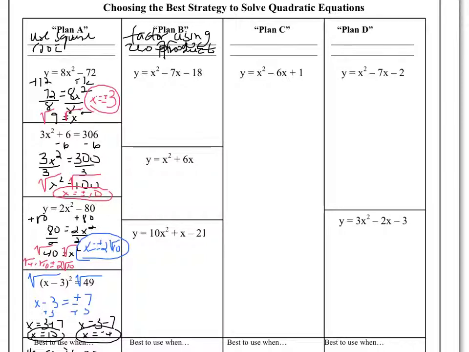Okay, so the first trinomial, I want two numbers that add up to -7 and also multiply to -18. So if I do -9 times 2, it will give me -18, and -9 plus 2 is -7. So those are going to be the two that I'm going to factor to: x minus 9 and x plus 2. Now solving for x, I'm going to set each one equal to 0. So x minus 9 is equal to 0, and also x plus 2 is equal to 0. Solving for x in each case, the first one is x is equal to 9, or x is equal to -2.